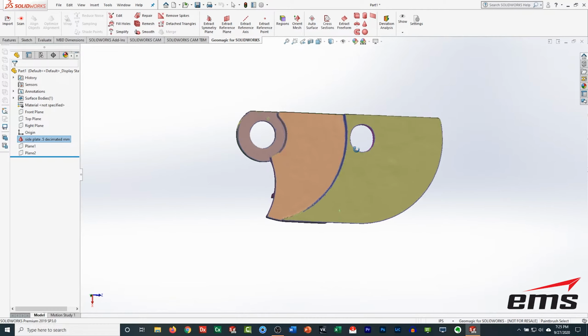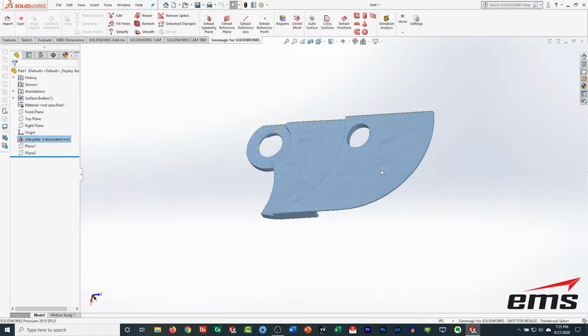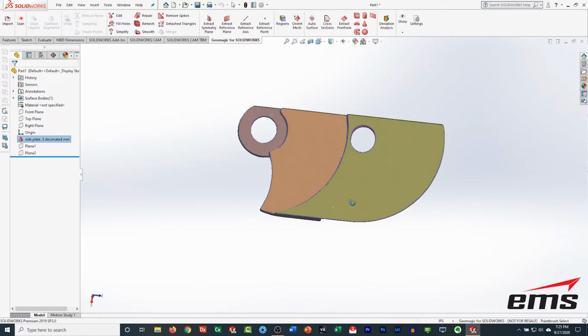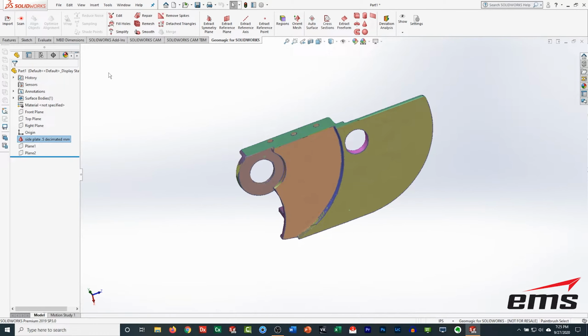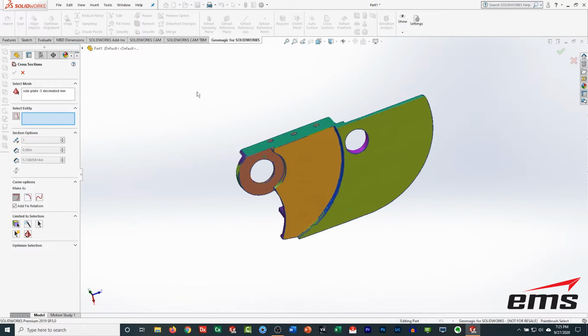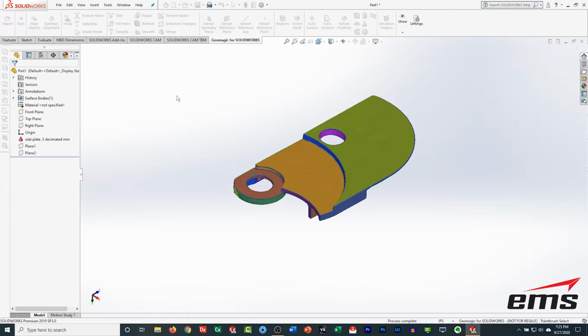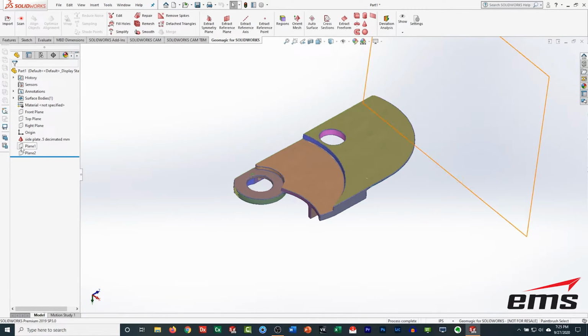Okay, so now we're looking at it and trying to determine what is the best method to model this, because we're going to model this just like you model anything in SolidWorks. So we're looking at the features, and it makes sense to make the big basic profile and then chip away at it at these different cutouts like you see here. So we're running the cross-section command.